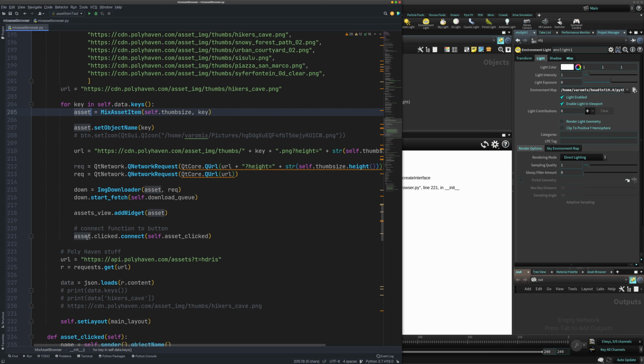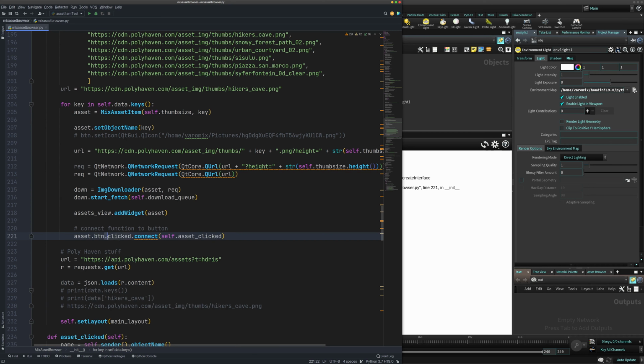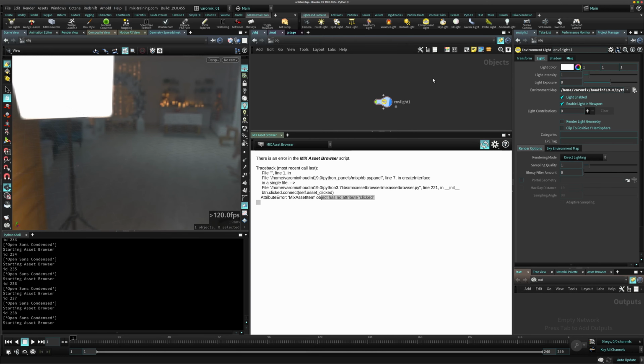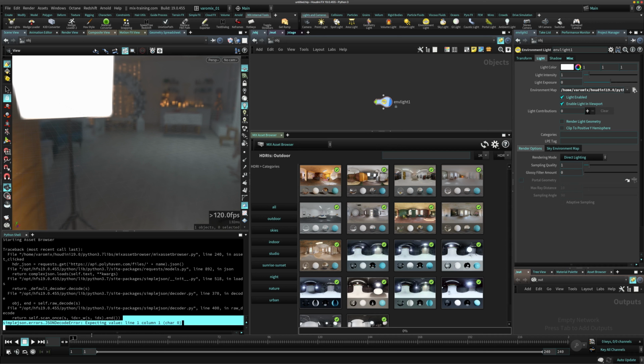So this is an asset here. So this asset now inside has the button. So we have to do dot, and then you can see the button is there. So now we can do button. Now that connected to the click. So that actually should work. And there it is, it works. And now if we click on this guy, yep, it says something.